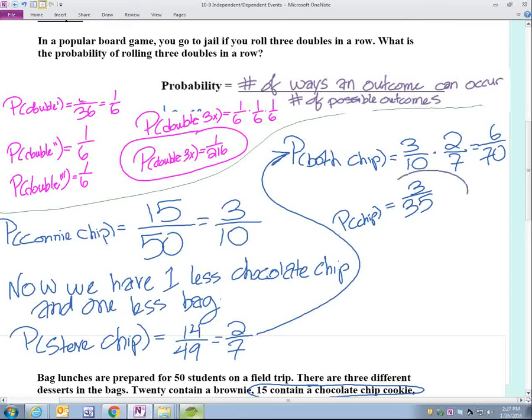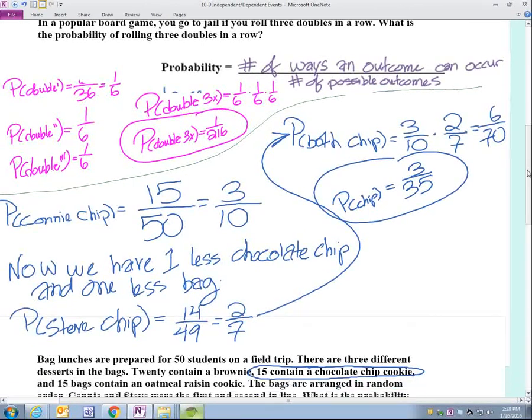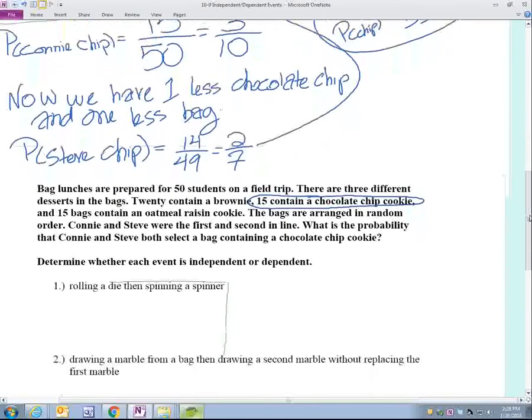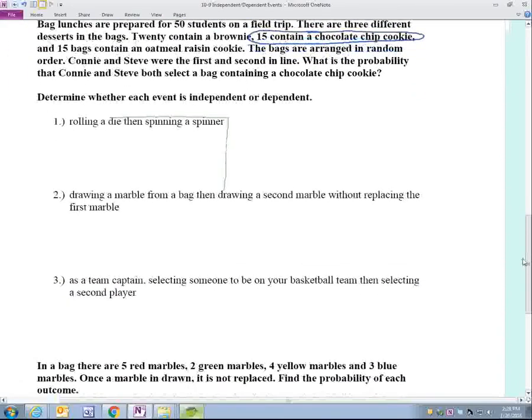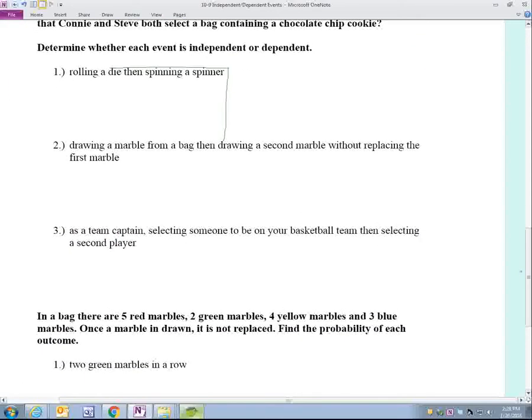So the probability of both getting a chocolate chip is 3 over 35. That's a really low chance. It is a low chance, but that's just the probability of it, right? Remember, probability is not odds. Is it just like the bags are random and you don't know which one has it? Exactly, yeah. It's just the brown paper bag, so you don't know which it is, and they were mixed around, as the question says.